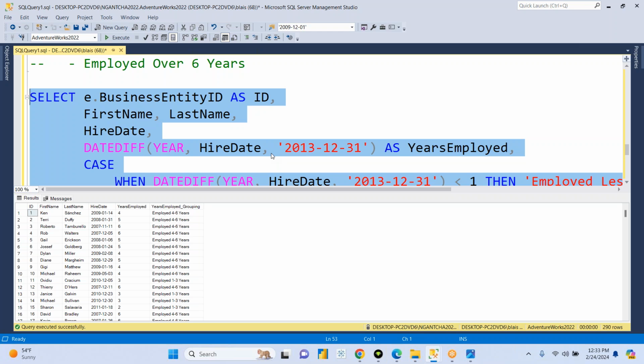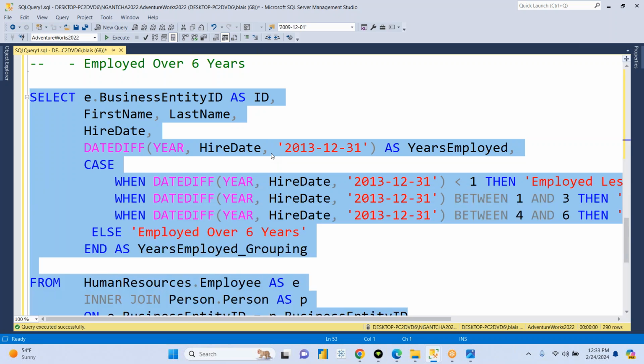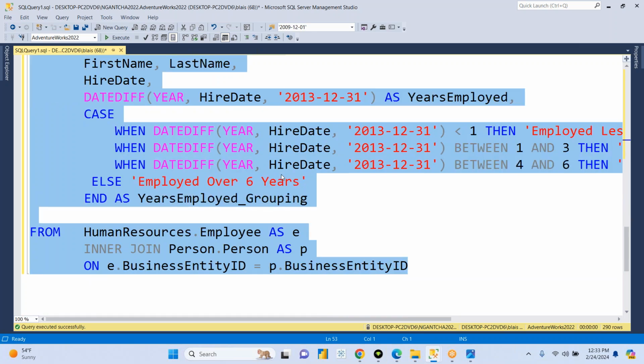How do you implement this? The case statement. You cannot run away from this. Not just that, but a bunch of other things. Analytics in business is really not going to be possible without a solid understanding of the case statement. So this is very, very powerful, what I'm showing right here.